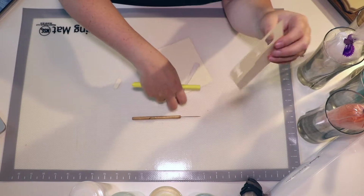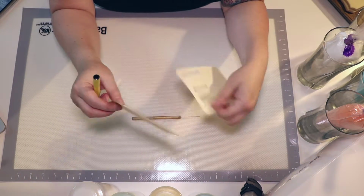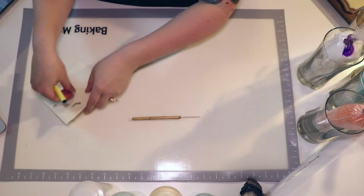And then one of them is a baseball bat, so I'll do the same thing with this. That just helps me get it consistent every single time, and it's a lot cheaper for me to cut it out of cardstock than it is to go buy a projector, so that's what those are for.